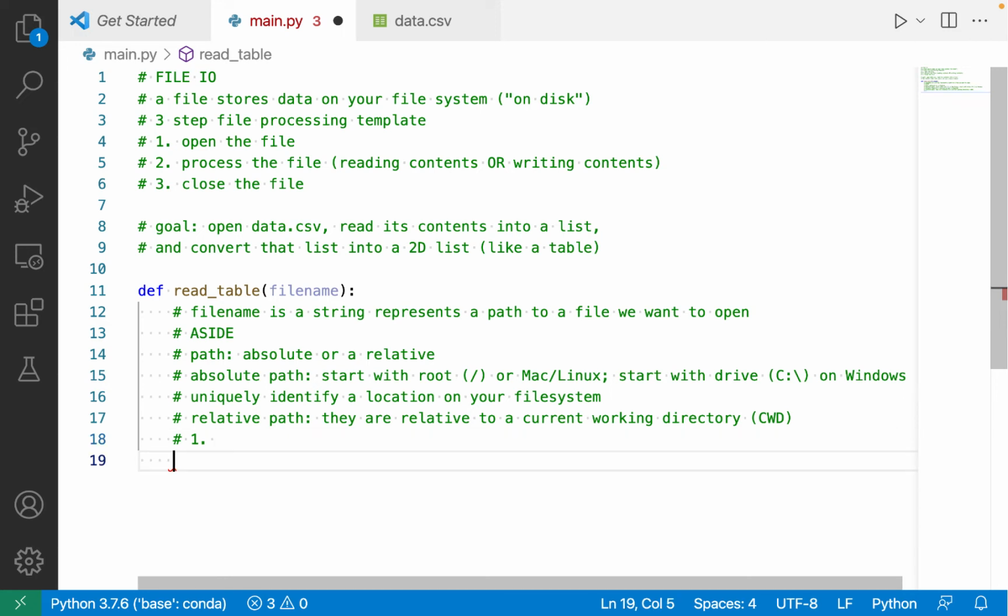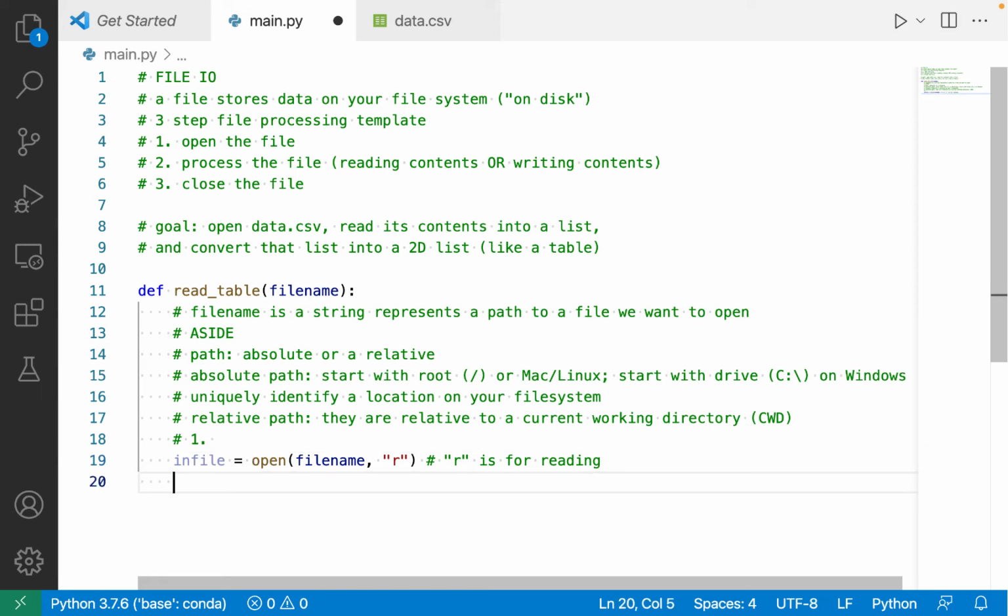So there's a built-in function in Python called open. We can call open passing in fileName and what's called a file mode. For us, the file mode will be "r", which is for reading. Open is going to return an object reference. It's of type TextIOWrapper, and we can store that reference in a variable. I'll call this variable inFile, which helps you remember that this is a file I'm reading in from.